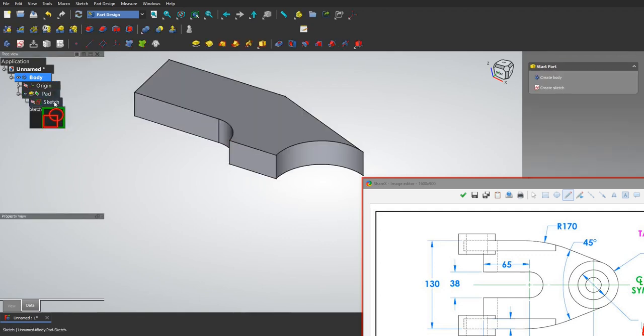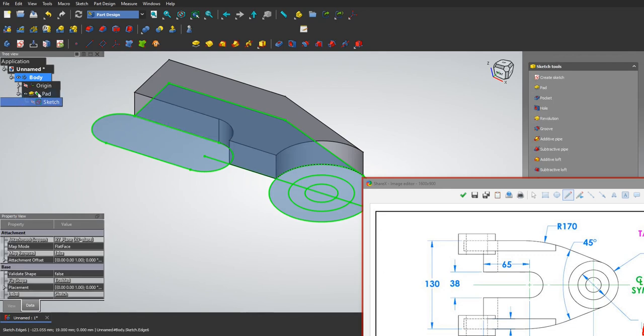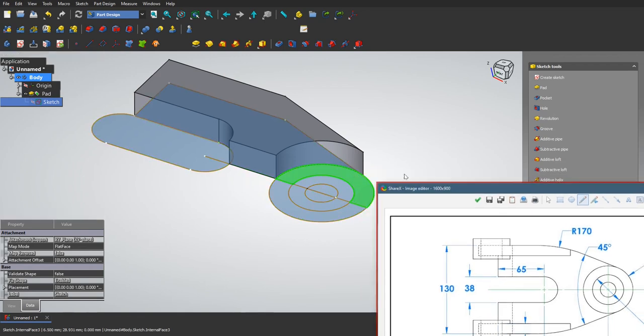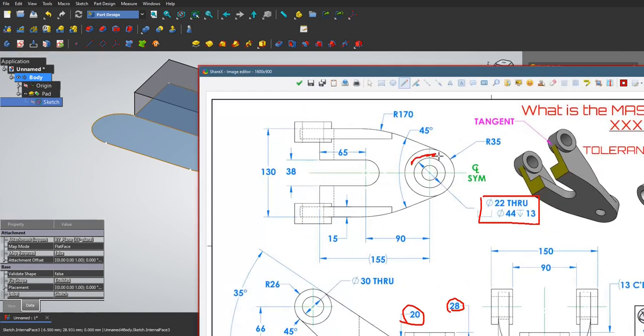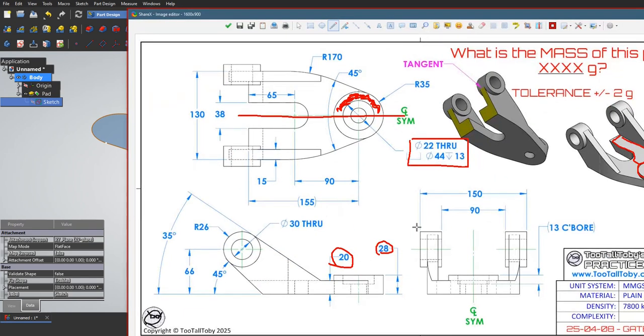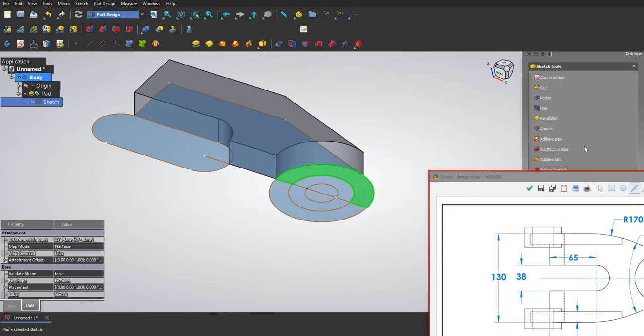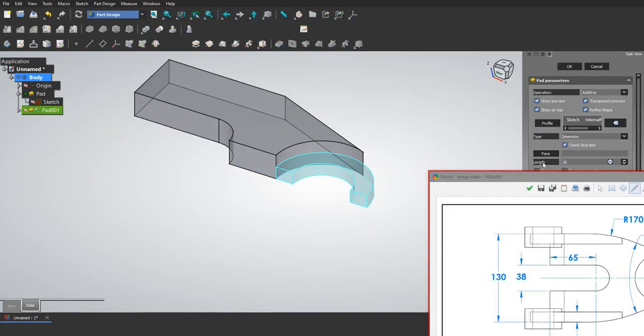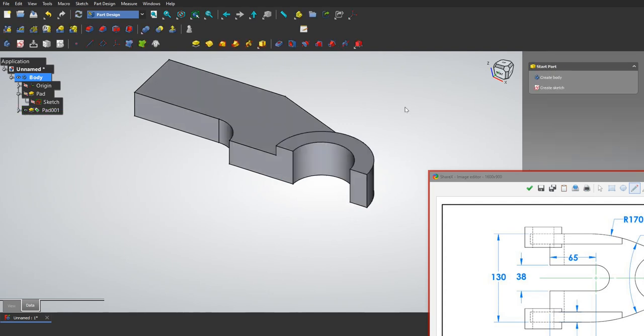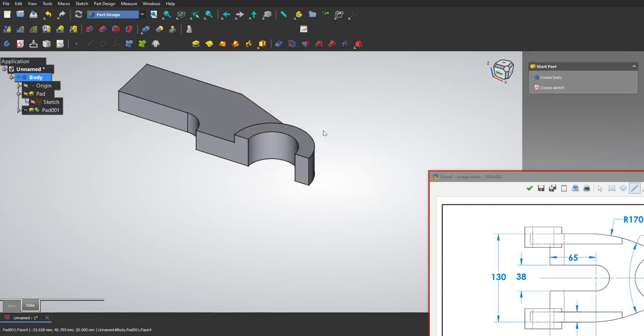So that's one part. Now I'm going to expand this pad and go to my sketch. And I'm going to select this section of it right here. Keep in mind we drew in the center line, so everything's cut in half, because we're just going to draw half of this and then mirror everything across this center line. So I'll select this area and extrude that 28 millimeters. Click pad, same thing, type in 28, OK. It's starting to come together a little more.